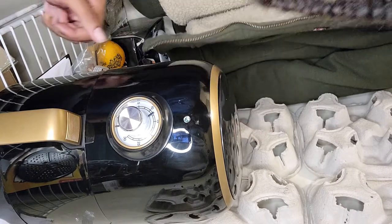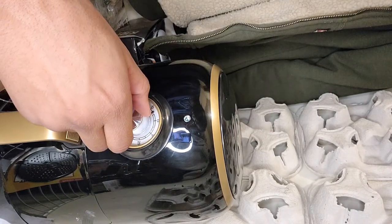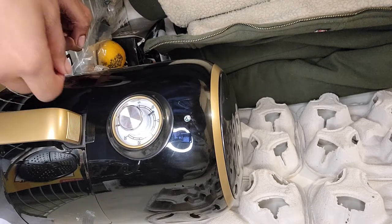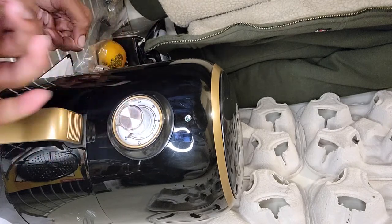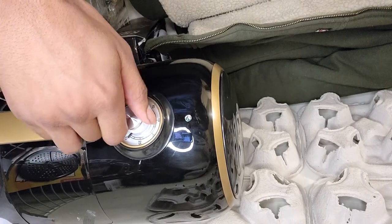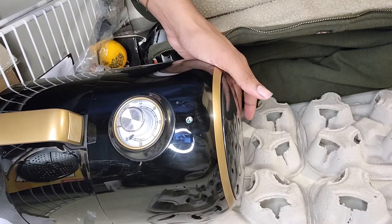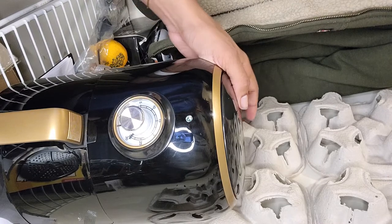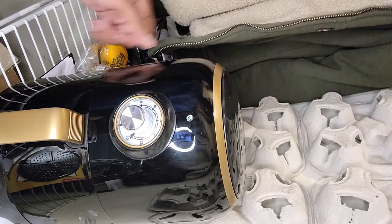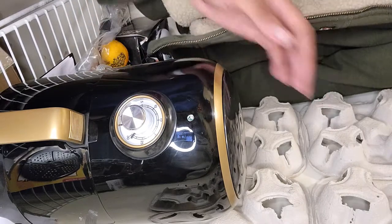Okay, so the timer isn't even electric. And can you start it over? If I put it all the way up, there's no way to reset the timer. So you have to wait for it to finish. I'm guessing it's gonna have a ding since it's not electric. But yeah.